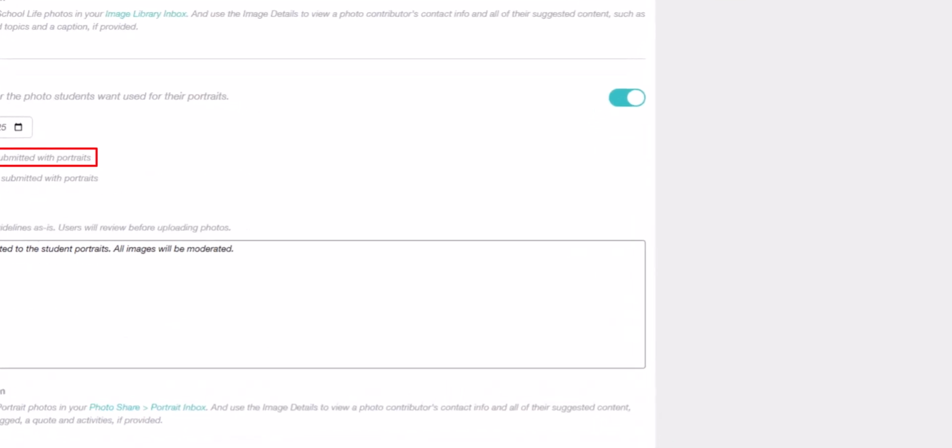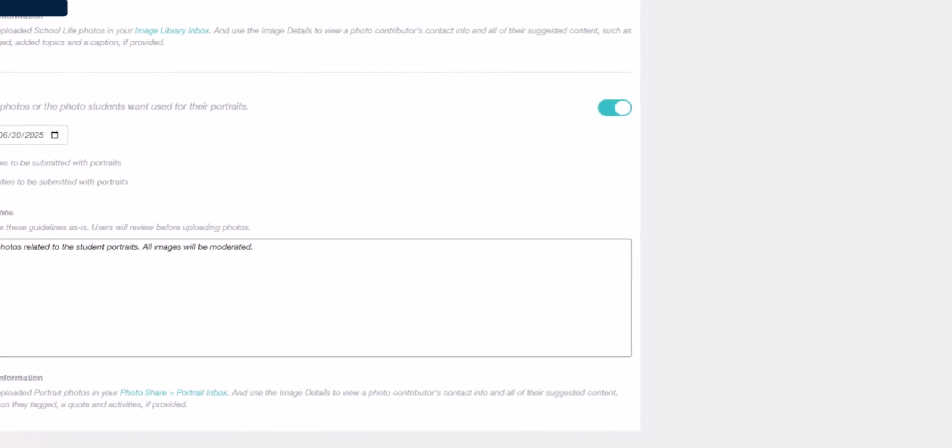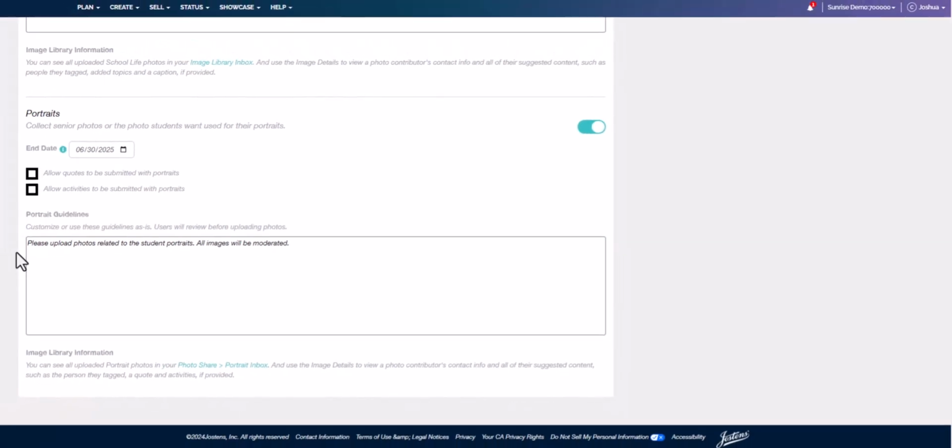Here you can allow for the parents to put like a senior quote, or have the seniors themselves or whoever you're getting the portrait from to add a quote. Should you not want that, just click right here and deactivate that. Here in this box, you can say, please submit only the following photos, or only following photos will be placed in the book. So give the parents a heads up as to what you were looking for photo-wise or portrait-wise, should you wish to use this section.